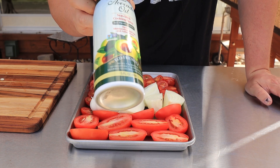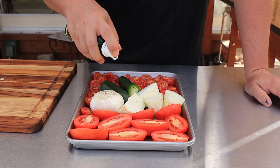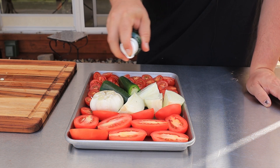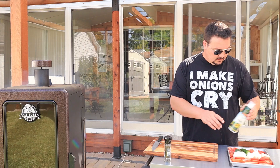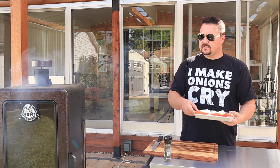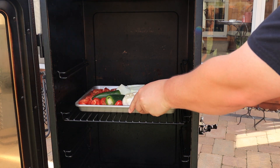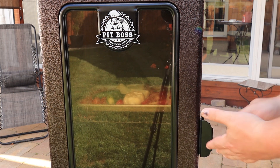Next I'm going to use this avocado spray oil. I want to load up the garlic and the onions just so they don't get too dried out, and just for good measure I'll do the tomatoes as well. So now all we got to do is get this in the smoker — let's put it in about the middle rack. Lots of smoke coming out of here. Get the door closed and we're going to let it smoke at 200 degrees for about an hour. We'll come back and at that point we should be ready to throw it into a food processor and turn it into salsa.